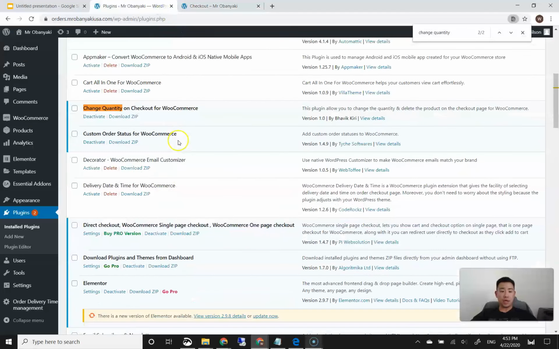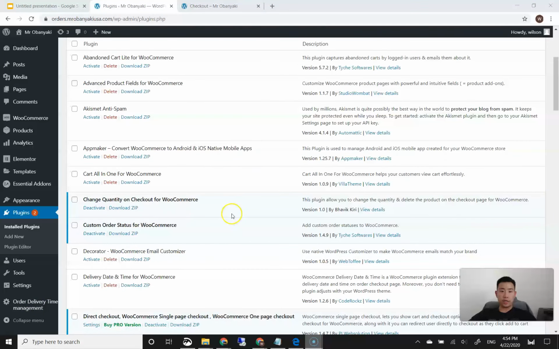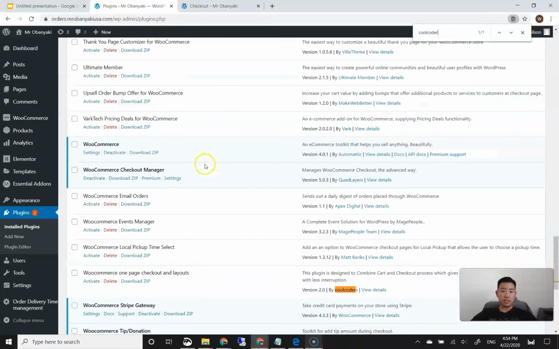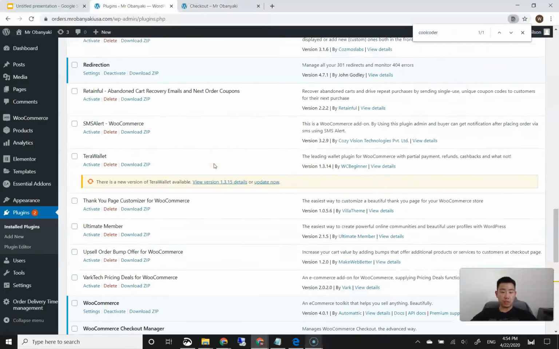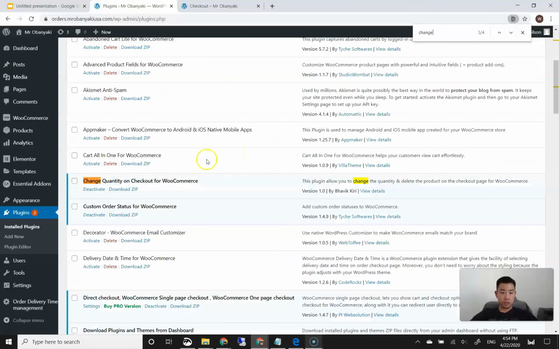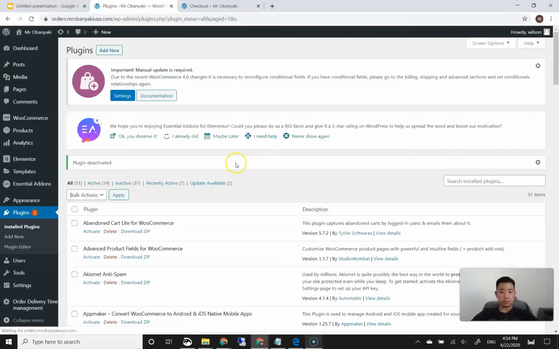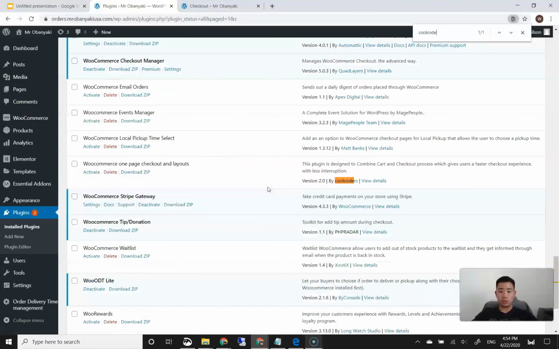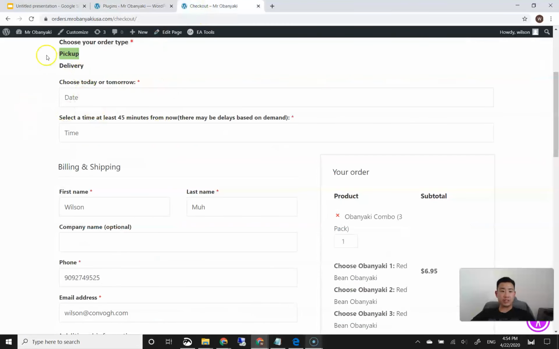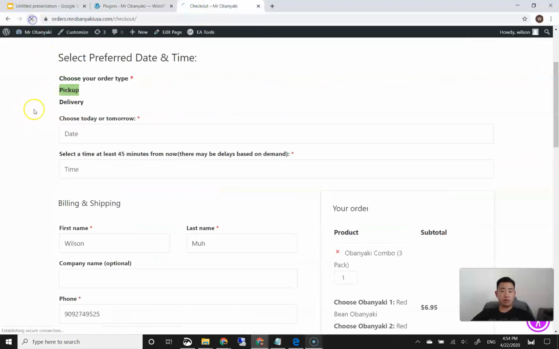And so let me go ahead and see if I can get that plugin for you so I can show you. And I do have it right here. I believe it's made by CoolCoder, so I'm going to go ahead and look for CoolCoders on here. And actually before this, I need to deactivate the previous one. So let me go ahead and deactivate the Vixx plugin. Then I'm going to go to CoolCoders and activate that one. And as soon as I activate this and go back to the checkout page, you're going to see that there's no more date and time picker. So I'm going to go ahead and refresh this page.